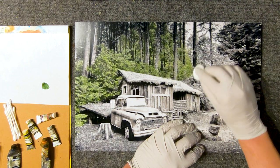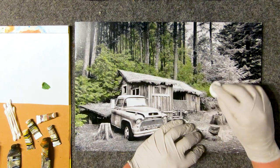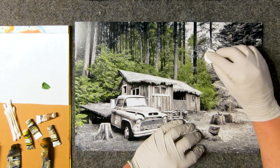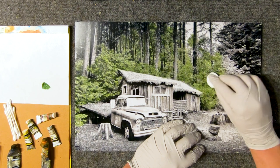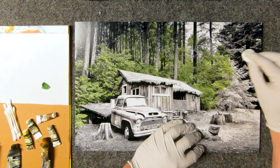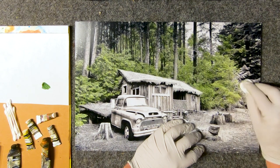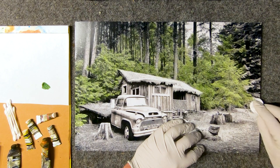I'm using a lot of the same color right now, but later I'm going to add some spots of yellow and maybe orange and brown here and there, just to break up the color a little bit. Sometimes I completely make up the colors, but in this case I'm going to color it pretty much the way the scene actually looked. Sometimes I color the trees in fall colors, even though I shot it in the summer or spring.